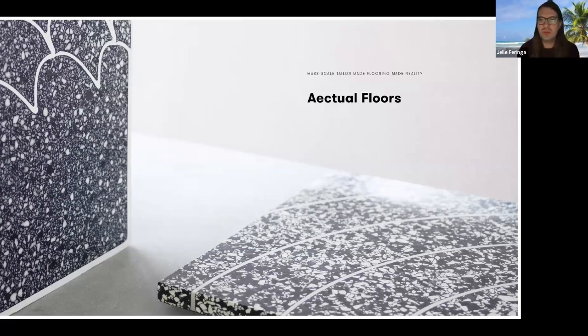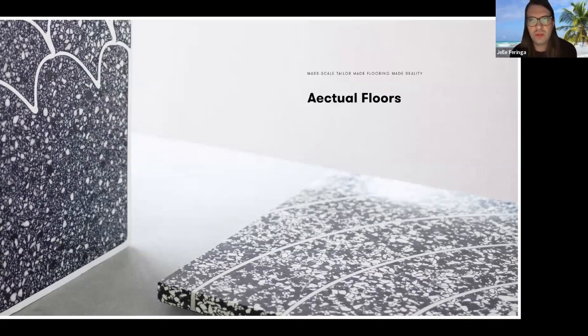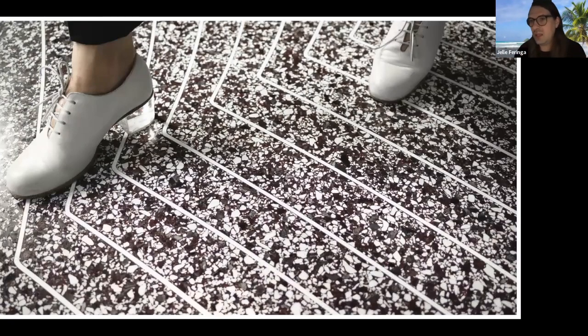So in architecture, we're kind of used to being fairly passive until a client approaches us and then we get to work, right? So with Aectual, we really do the inverse. We try to develop the very, very best product that we think is necessary, that we think is beautiful, that we think is the best that we can deliver. So there's also this aspect of trying to be supply driven. And I think that meshes well together with the approach of being product driven. In architecture, if you want to look at it a bit cynically, you could say that you're delivering alpha or at best beta quality, right?